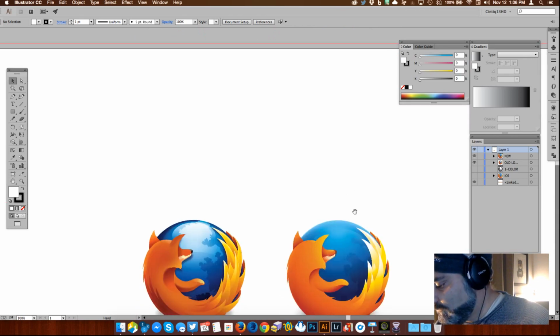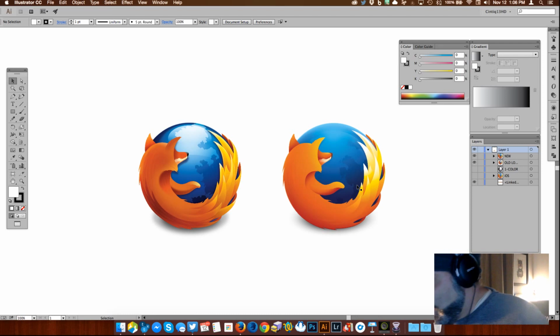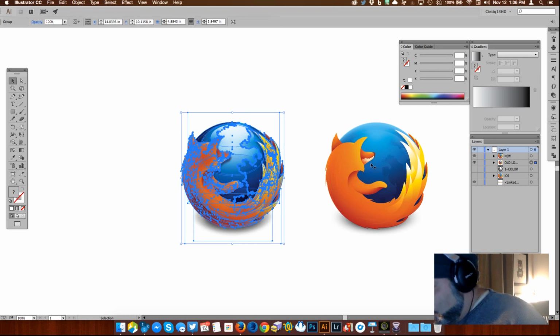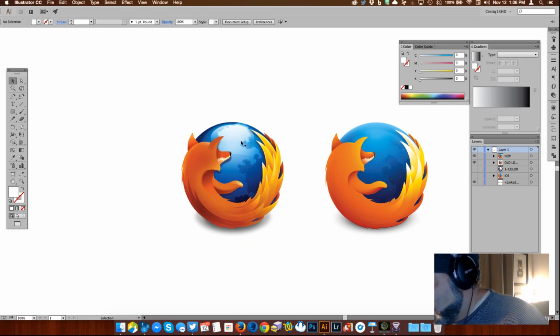So let's move down. Down here I have the old logo from 2009 to 2013, and the new logo alongside it. And you'll see we have all of the fancy little vectors there. As I said, the old logo wasn't really optimized for when you'd shrink it down. This glow at the top would cause some issues, and all of the continent detail here would get a bit muddy, and we wanted to clean that up and simplify the look, not take out detail, because we actually added detail in the newer version of the logo.